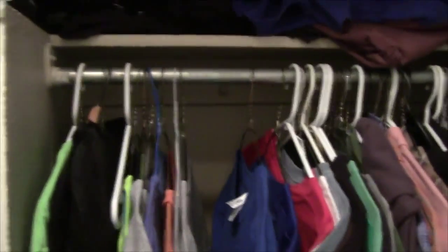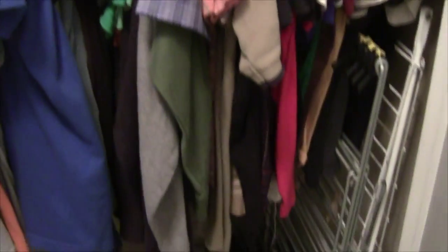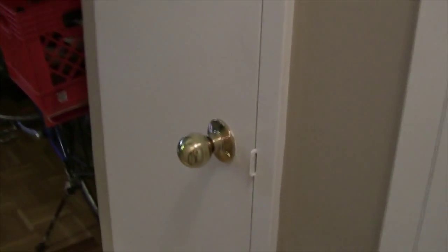And I have a cubby hole that I have all my biking clothes just stuffed into. And then over here it's the big closet area, so all the hung up t-shirts and dress shirts and stuff, and a little bit of space below for keeping stuff as well as above. Beside that double door closet there's this little small single door closet, which is same kind of thing, just for keeping boxes of stuff and stuff that you don't use necessarily every day.